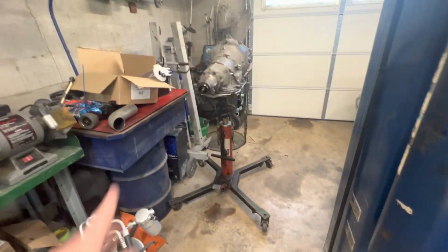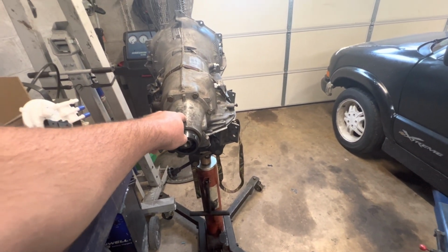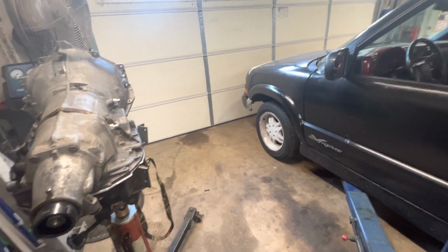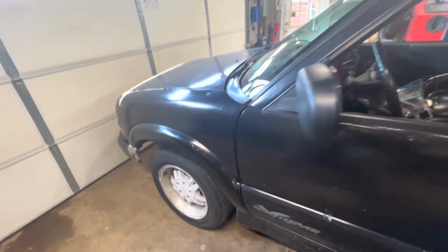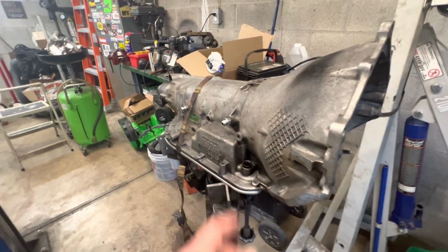But as soon as this is back from the trans shop, we'll get it back in the truck. I'll do a video putting it back in. I forgot how much of a pain this is to get in and out with the firewall being where it's at. And there's not really any room for the engine to tilt down a whole lot. So it's kind of a pain to get the trans in and out of this, but not terrible. I've done worse. So I will post another update as soon as this is back from the trans shop.